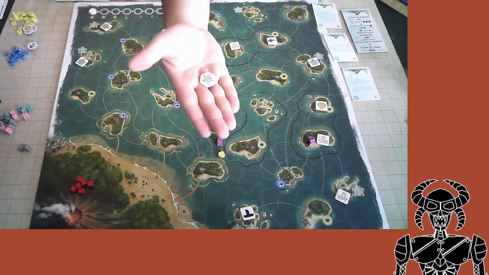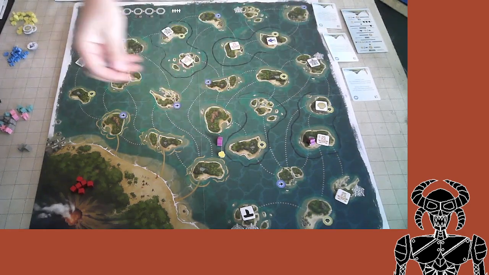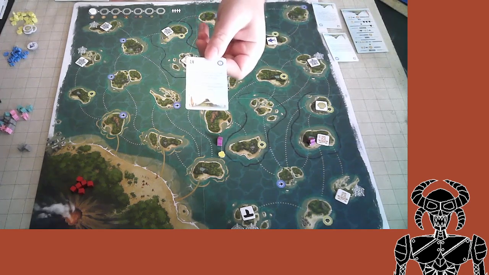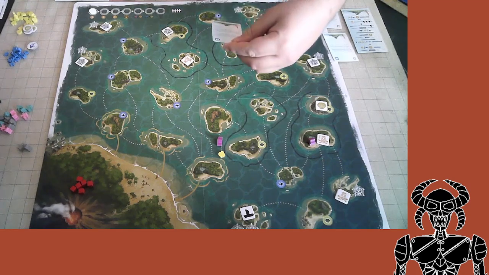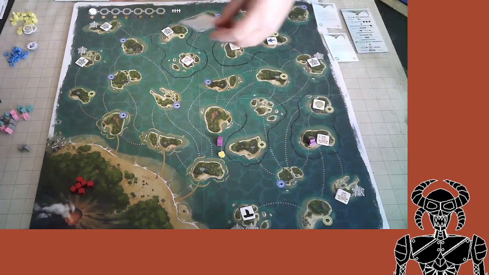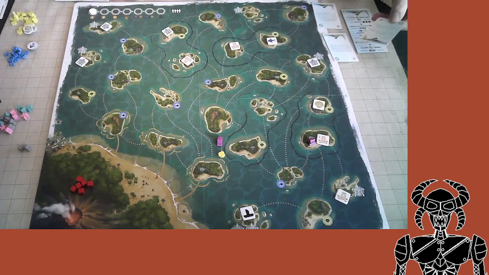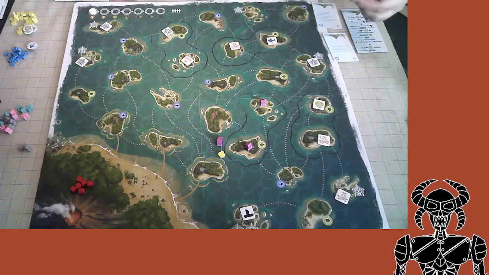There are point tokens that can be received through certain tide cards, not this one, but those are worth a point each. The tide cards themselves, the 1 cards will refer to archipelagos. So each player gets 2 points for each archipelago, which are these pairs of islands here, where their tribe is present on both islands. So here, that's 2 points. It's also another 10 points if they get on all 4 of them.